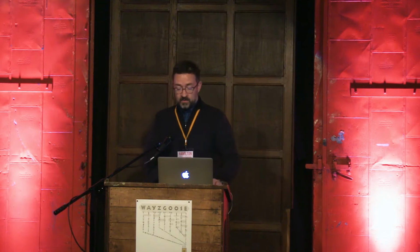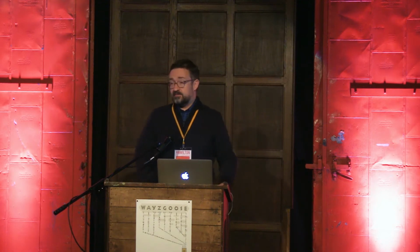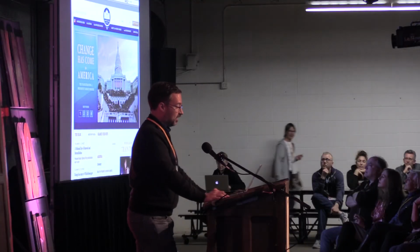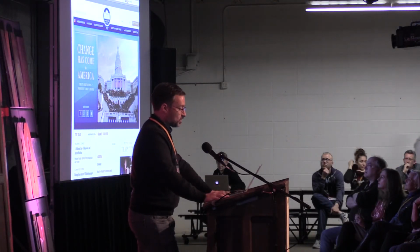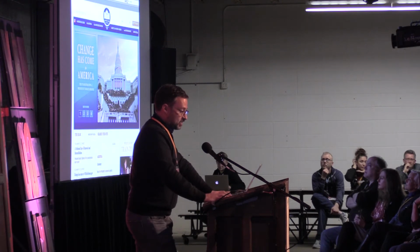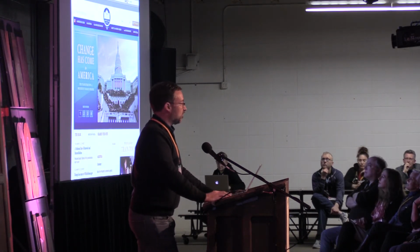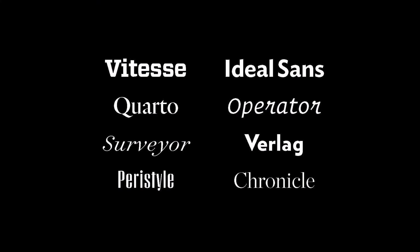The years of the Obama presidency, they used a lot of our typefaces for a variety of things. The website used tons of Gotham, but also Hoefler Text, Requiem, Sentinel, Knockout, Archer, Whitney, Vitesse, Surveyor, and Tungsten from our collection, among the many faces they used from other people as well. Blue State Digital and the communications office, the White House, had a voracious appetite for typography, which was just great to see for everybody in design. These are some of those typefaces and some of our, I guess, less known ones.